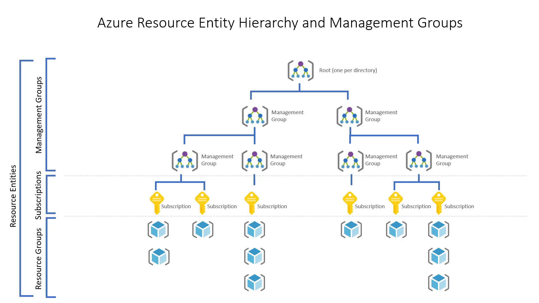The management group hierarchy should be more focused on how you run Azure and on operational requirements. However, if possible, the structure should also allow costs to be scoped and rolled up in a useful way. For example, if cost centers are a useful demarcation for assigning RBAC roles and policies as well as being useful for the aggregation of costs, then you should strongly consider using them as nodes in the hierarchy. Note that currently in Azure Cost Management, you can set the scope to a management group, but you cannot group by or filter by management groups. If costs need to be aggregated in ways that do not align with any resource or billing entities, then tags can be used to aggregate costs in multiple different ways.